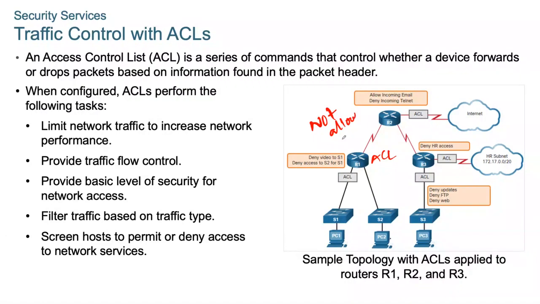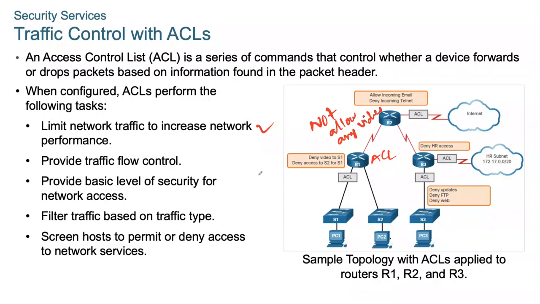not allowing any video stream, then all the video streams will be blocked. If any video stream goes from your PC1 to outside the network, or if any video stream comes from outside the network into your PC, that will be blocked. So that is one, and this policy or task will enforce the ACL to block all the video traffic inside and outside.